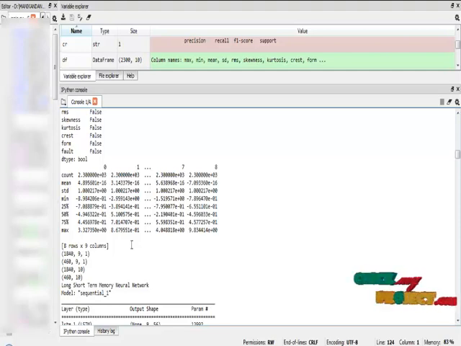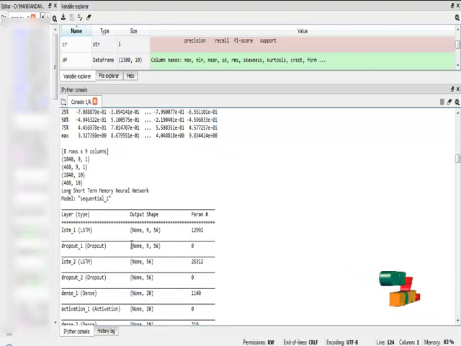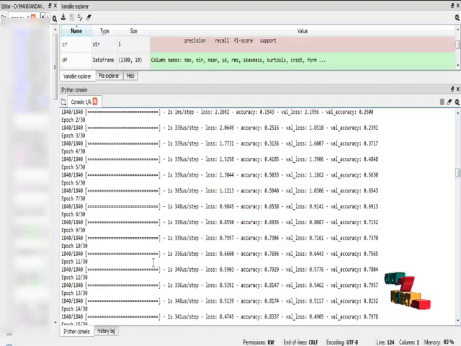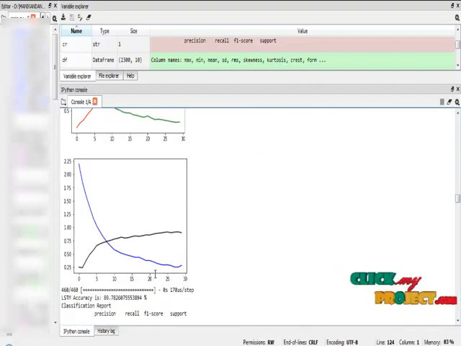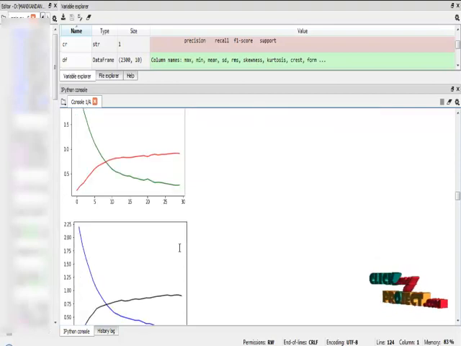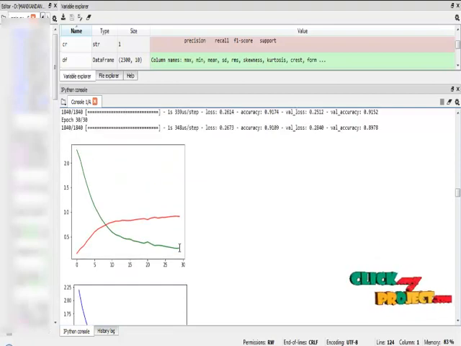I am using two different types of deep learning algorithms: long short-term memory neural network and gated recurrent unit neural network. Our first algorithm is the long short-term memory neural network algorithm. In the existing system they used an ensemble of convolutional long short-term memory neural networks, but we are using the long short-term memory neural network, and this algorithm achieves an accuracy of 89%. These are the performance graphs of the LSTM algorithm based on accuracy, loss, validation accuracy and validation loss.